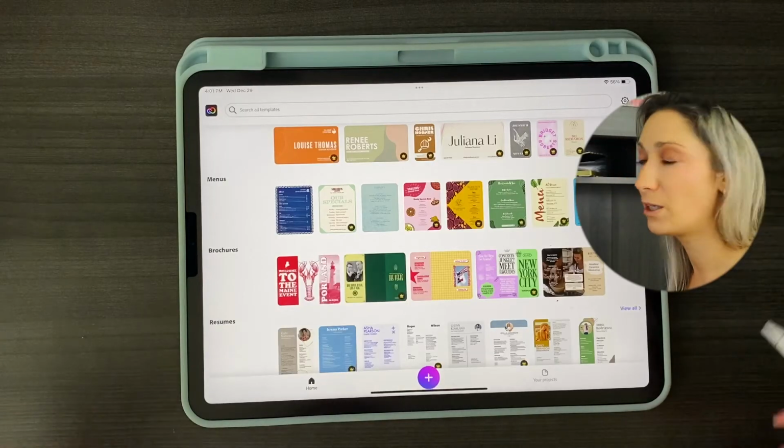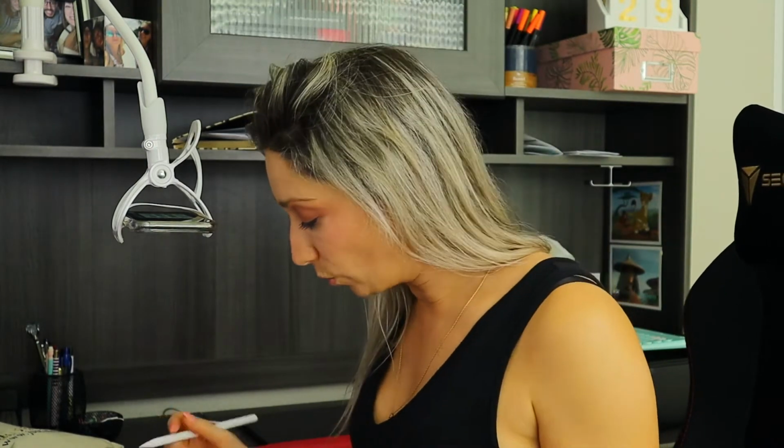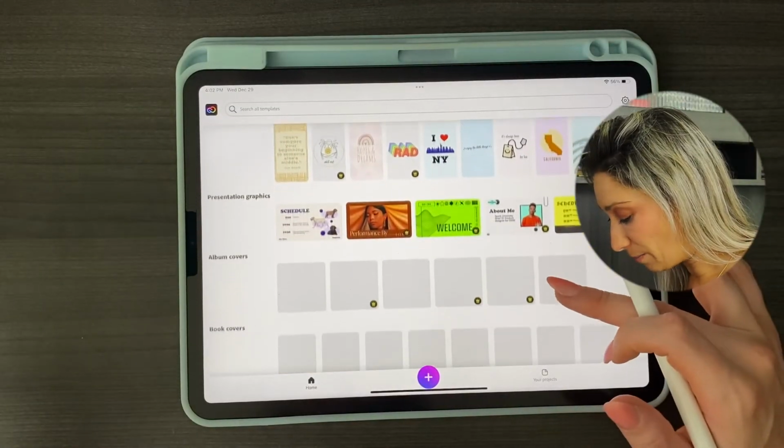How much is the Adobe Creative Cloud subscription, you might ask? Well, you can start designing on CC Express for free with the basic package, giving you limited access to images, templates, and storage. The premium account will cost you $9.99 a month or an annual subscription of $99.99. Now that we know how much it will cost us to have the premium options, we can keep on looking at our templates.